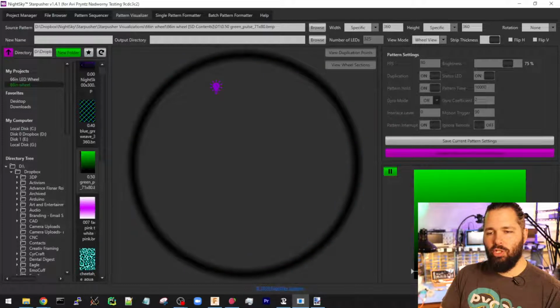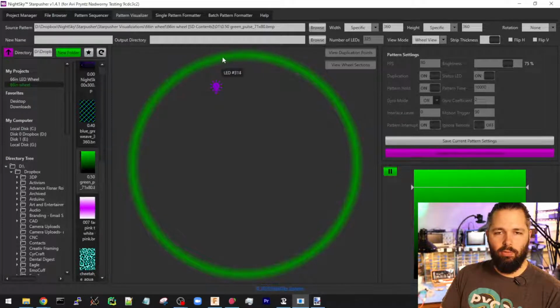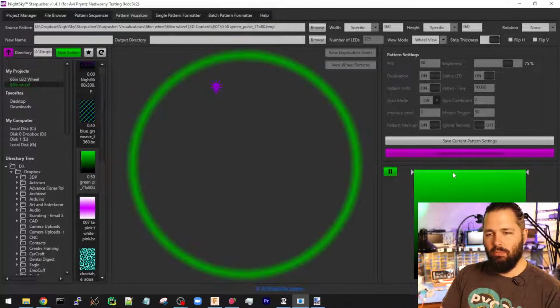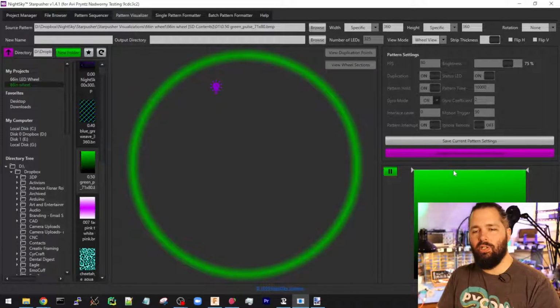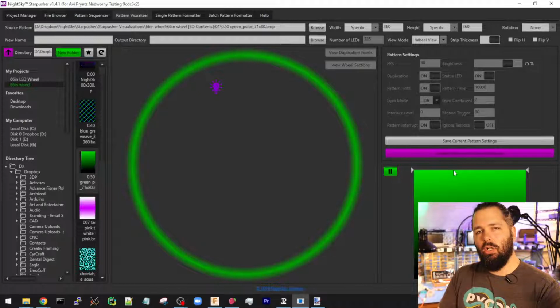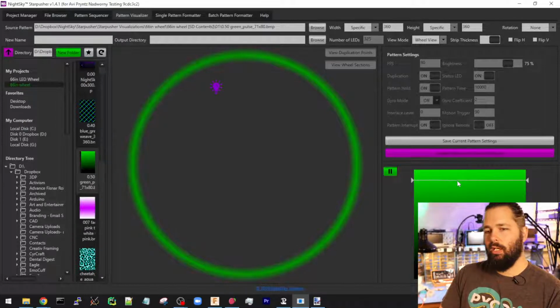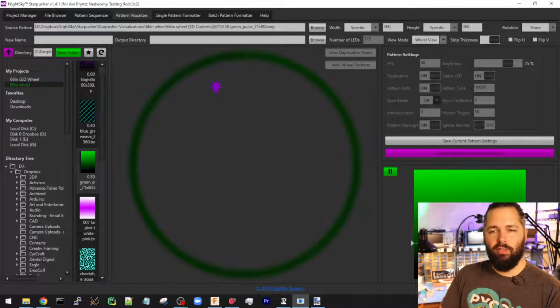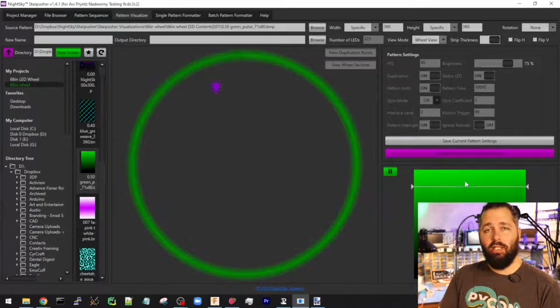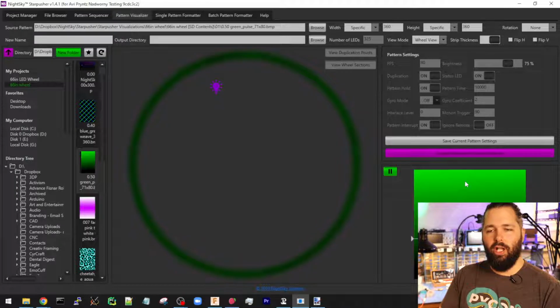The bottom of the image, it is black. And essentially, you can see on the wheel here, what the wheel is doing is it's scanning through this 2D image, one row of pixels at a time, and it's playing them at a certain frame rate. It's set to 80 frames per second right now, and it's going to look exactly like this once you load this pattern on the wheel.